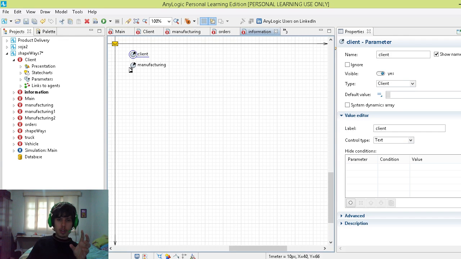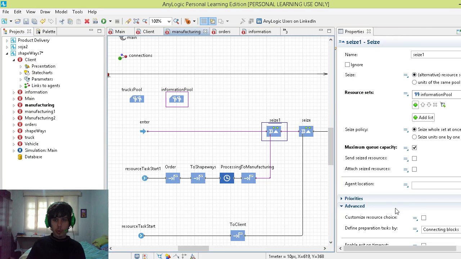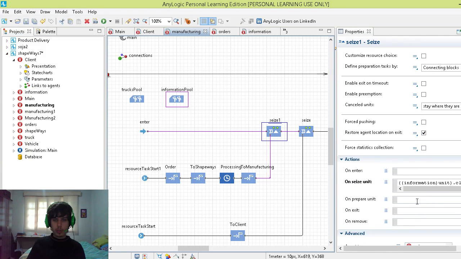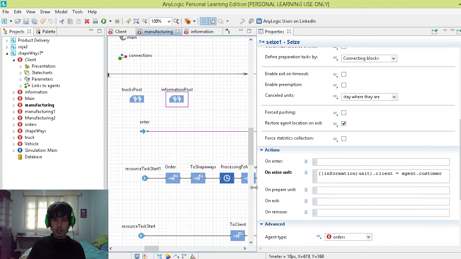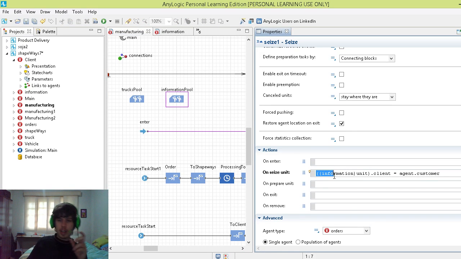So this agent will be jumping in the client that triggered the blue color. So let's come here. In the size, we will use this command here that says to me an information unit that will be sized point client.